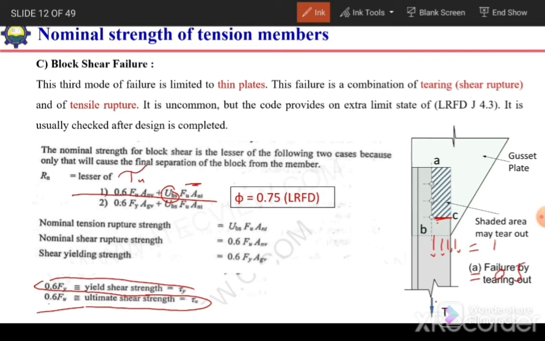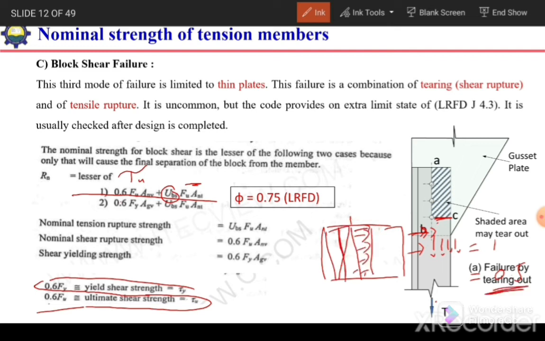So why? For example, we have a plate and it is subjected to such type of load, or eccentric load. This much portion is stressed more, here the stress is more, but on this side the stress is less. So when we keep on increasing this load, the stress will keep on increasing and this side will rupture first, and then this rupture will continue to extend in this direction. So at the first stage the whole section will not be resisting the applied load. As a result, the strength of the section will be less as compared to the strength if the stresses on the whole section are constant.